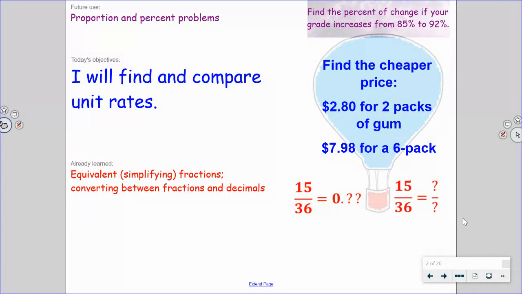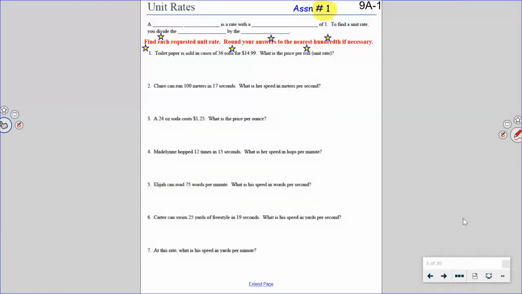Sooner or later, we're going to get toward, in the purple, the percent of change problems and any other proportional reasoning problems, but that's where we started. The blue is where we're at, and the purple is where we're headed. Hey, I'm going to assume that you guys got this on Thursday, or I will see you on Monday. One way or the other, you need to, something very important.